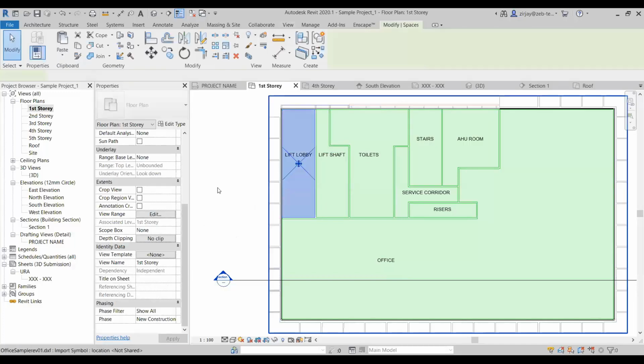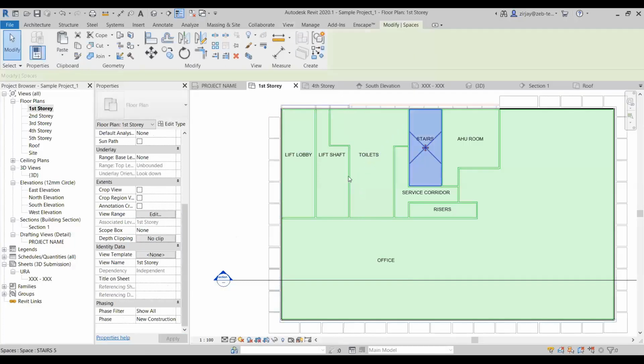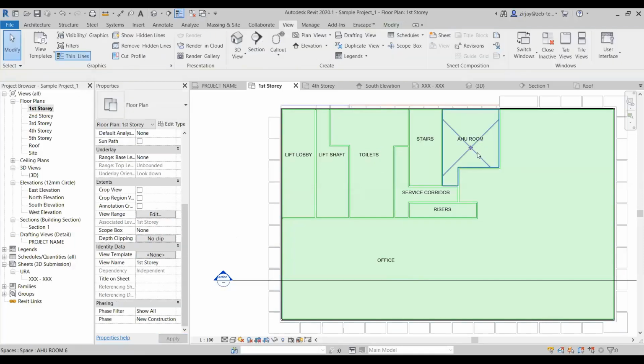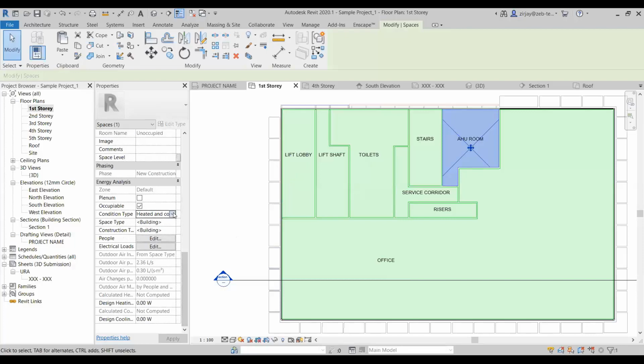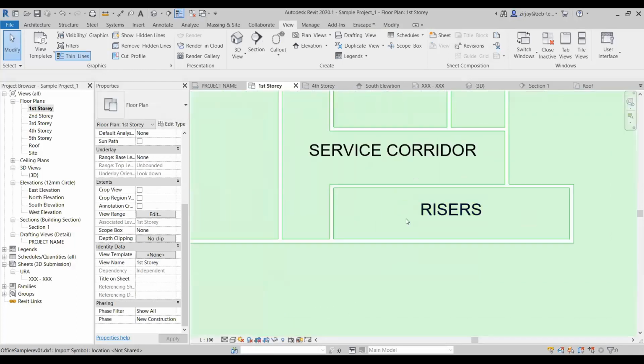The lift lobby is aircon, so it's cooled. Stairs is again vented. So is the HU room, vented.